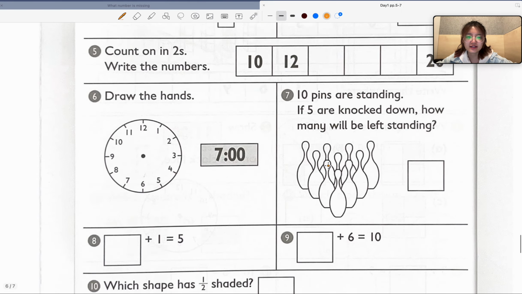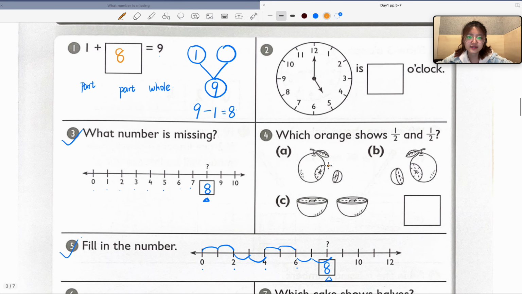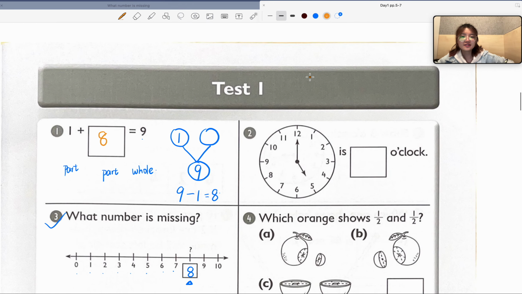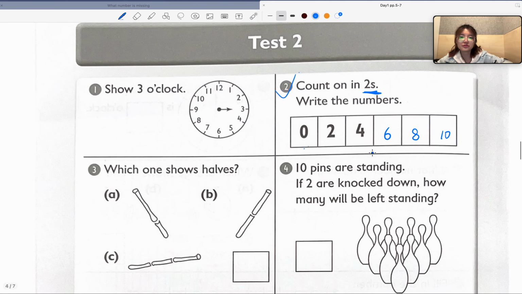And now everyone, let's go through the questions. Here, test 1, question 2. So here we have a clock. How do we read it? We can see there is 1 hour hand and a minute hand. The hour hand is pointing to number 5, so the hour will be 5. And what's the minute? It's pointing to 12, which is the starting of 1 hour. So it's 0, 0. And how do we read it? It's 5 o'clock.